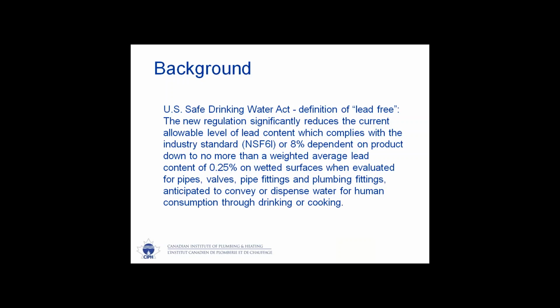On the web services when evaluating pipes, valves, fittings, and plumbing fixtures anticipated to convey or dispense water for human consumption through drinking or cooking. This is a U.S. regulation, folks, and what we really have to focus on here is that the regulation looks at the word anticipated. In California and in Canada, we've gone a different route, and the word that is key to this is intended.